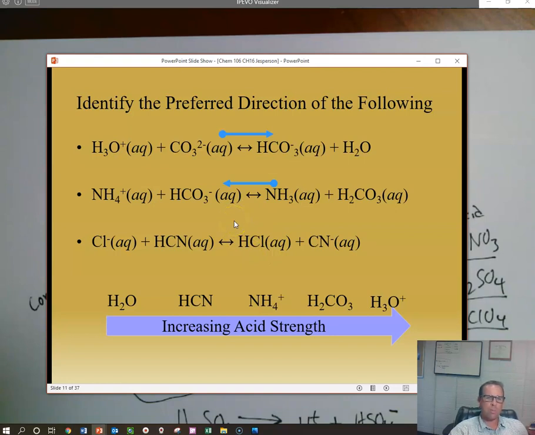So is this reaction going to want to prefer to go to the left or to the right then, Camille? It's going to want to go away from the stronger acid, right? The stronger acid is going to behave like an acid stronger. So it's going to the left here. Excellent. Very good. Wonderful job.